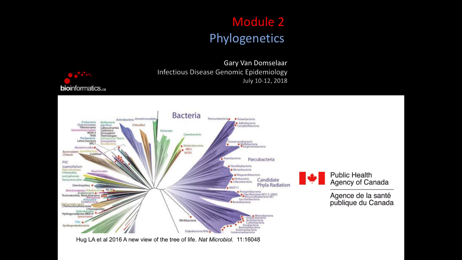One way to choose the best model is to build a couple of trees with different models and see how well they explain the data set. What's the most likely evolutionary model to explain that data set, kind of like how we use maximum likelihood to find the best tree and model to explain a data set. Here we basically take a tree, try a bunch of different models, and see which one gives us that maximum likelihood. It's called a maximum likelihood ratio test, and there's a program called jModelTest that you can download that will run through a bunch of different evolutionary models, compare them all to each other, and give you the best evolutionary model for that data set.